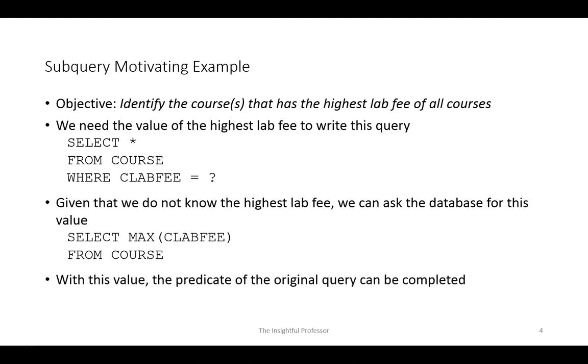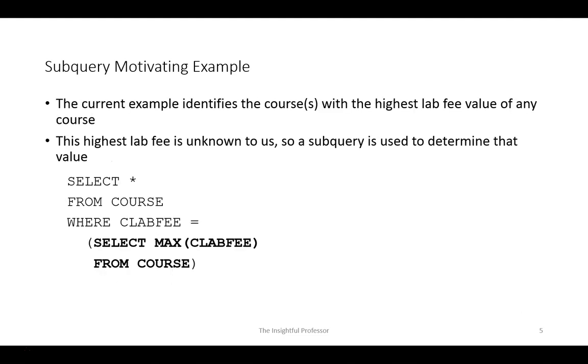What we want is some way to submit the entire request to the server and let the server feed the output from one query into the other query. This is one of the key ideas behind a subquery. So here's how we would accomplish this. What we have is, again, select asterisk from course where lab fee equals, but this time, instead of putting some kind of a placeholder and say, I'll get back to you once I know what that value is, we connect or relate to this the subquery that's going to obtain that value.